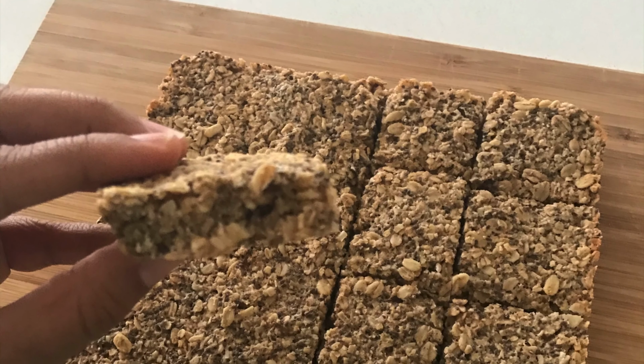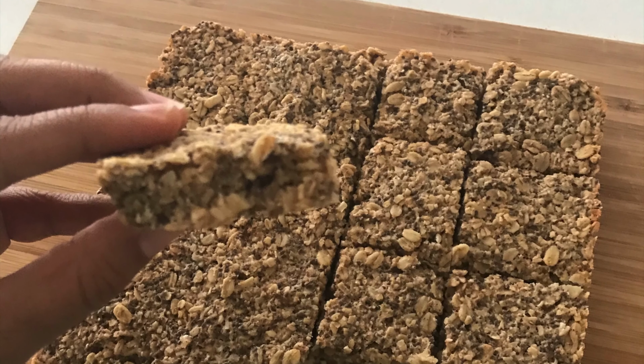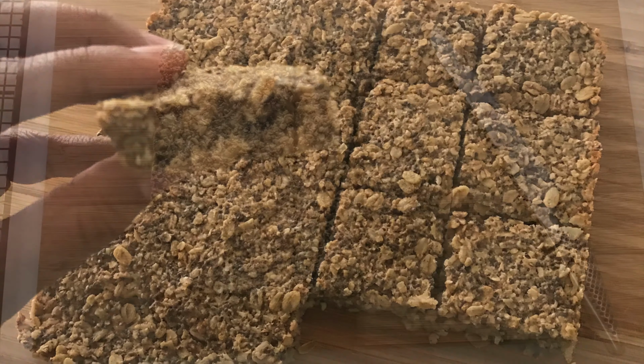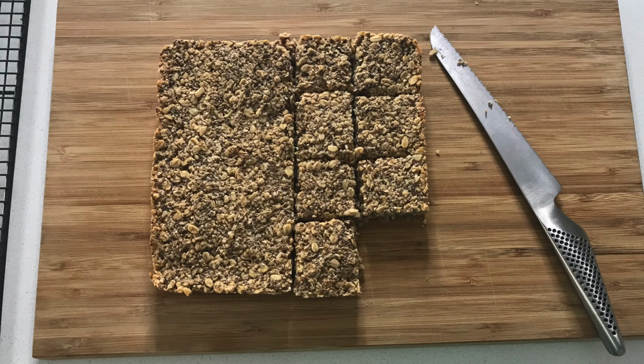These taste so good. They're nice and moist from the applesauce, and there is a slight crunch from the chia seeds. And I really love that apple and cinnamon flavour.